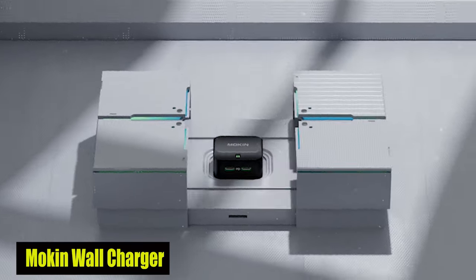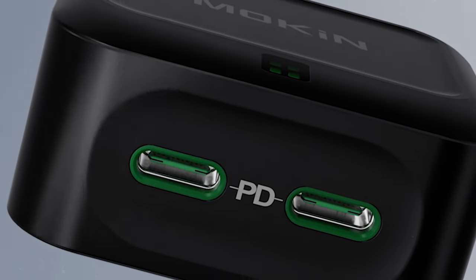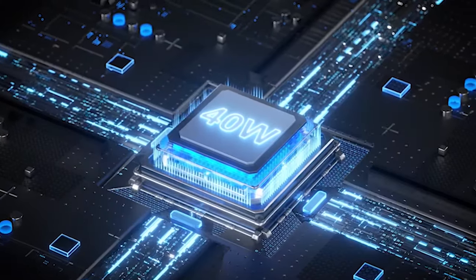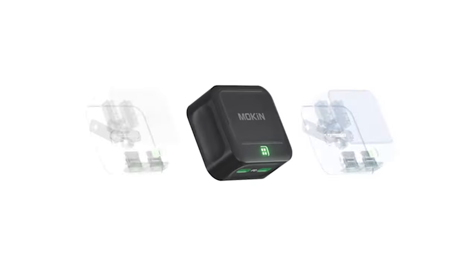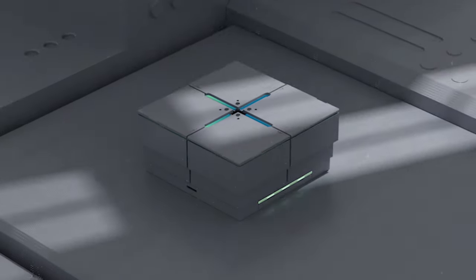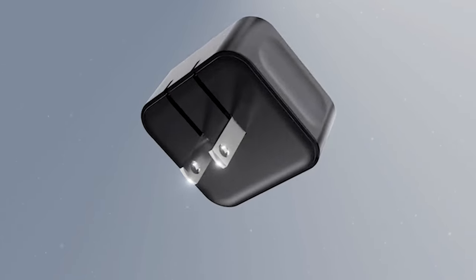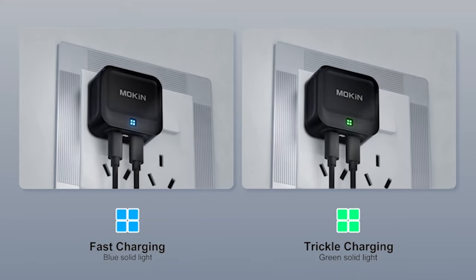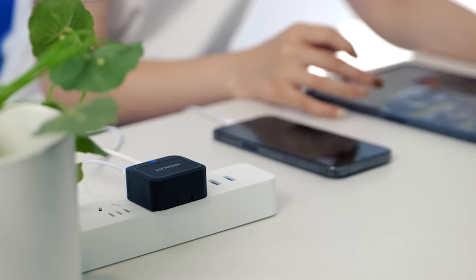Number 4: Malkin Wall Charger. With its 40-watt power output, this charger is ready to quickly power up your devices, allowing you to stay connected and productive throughout the day. Safety is a top priority when it comes to charging devices, and the Malkin Charger Block is equipped with a strong safety system to give you peace of mind. The charger is tested for multiple times full power overload, and its power splitter system wisely adjusts power output, reducing energy loss and generating less heat. The built-in temperature control prevents device overheating and extends battery life, ensuring that your devices stay safe and protected during charging.